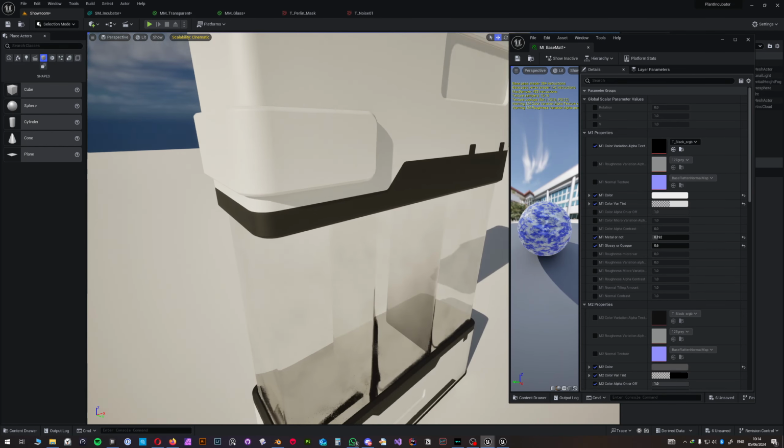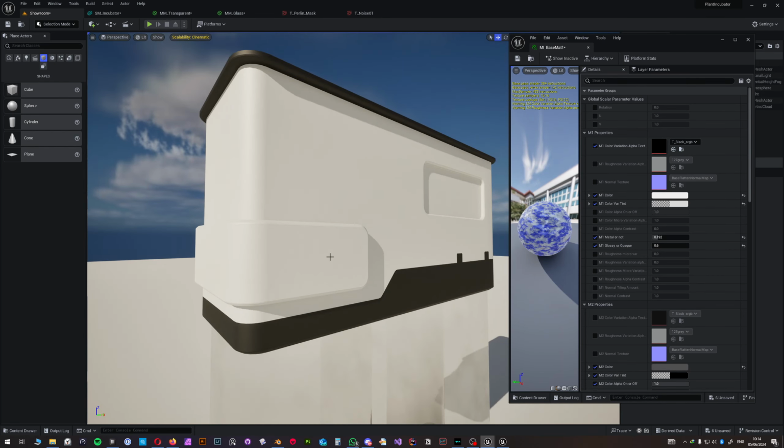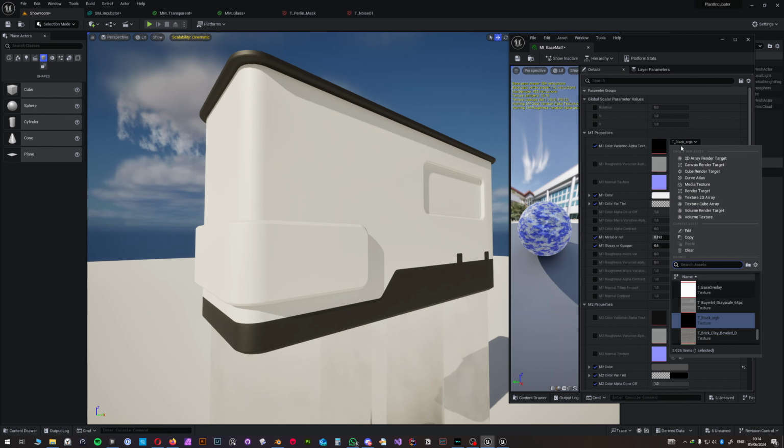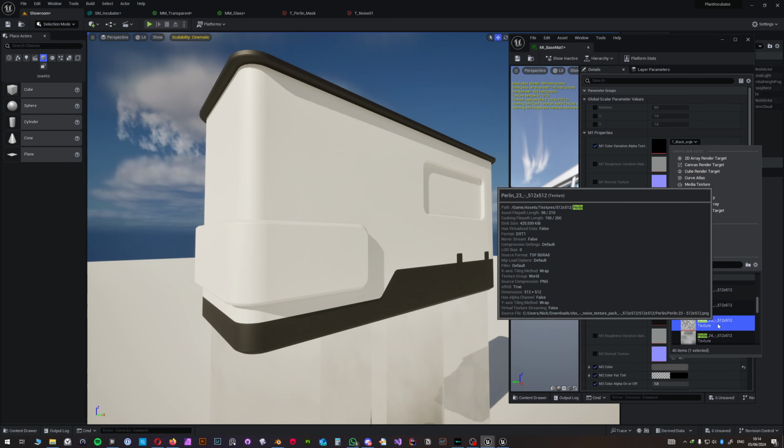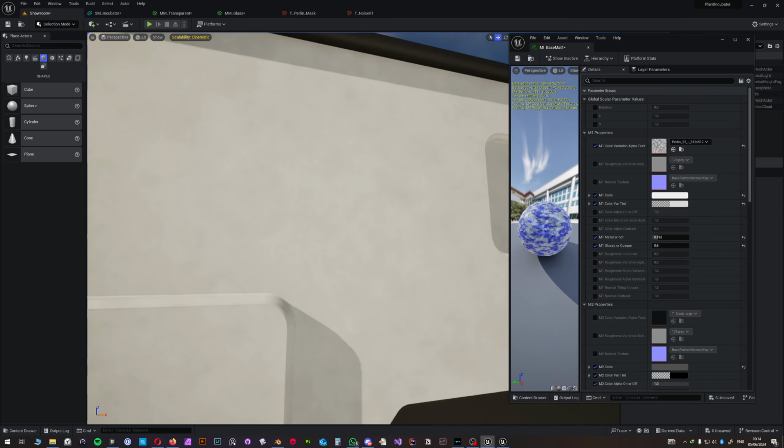Okay, now that we finished the glass, we can start working on the other material. So we can begin from M1, which is white in this case. We have the M1 color variation alpha texture. We can look for a Perlin. Maybe we can grab this one, it's pretty sharp.